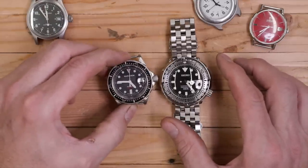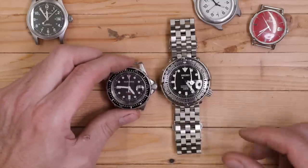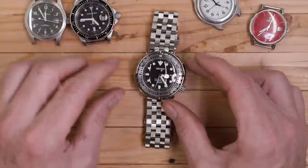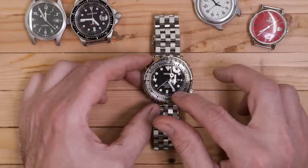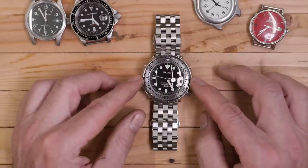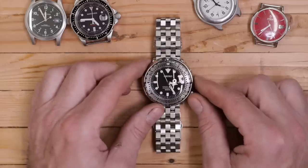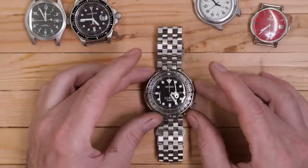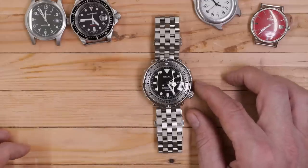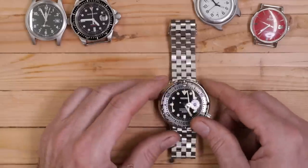When you compare these two, this Hamilton pales in comparison to the Seiko in terms of finish and quality overall. I know people say it's not intended to be a dress watch, but you're getting pretty close to the same price range, and there's just no comparison in my opinion. The Seiko Tuna uses arguably the best quartz movement that money can buy — it's an in-house movement made specifically for the Tuna, not put in any other watch. Seiko even grows their own crystals. If you want to watch some cool videos, watch the Grand Seiko videos of their master watchmakers assembling these things. The depth of detail is unbelievable. If there are people who can go into detail and do it right, it's the Japanese craftsmen.